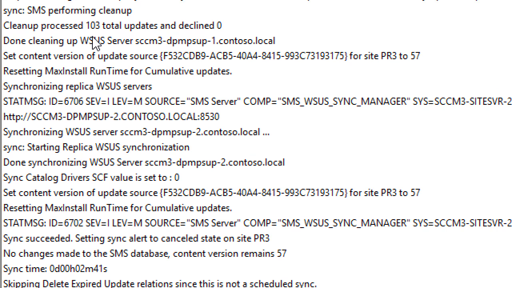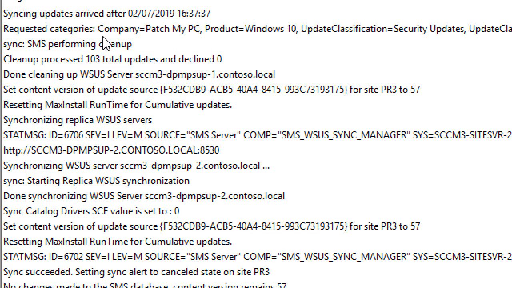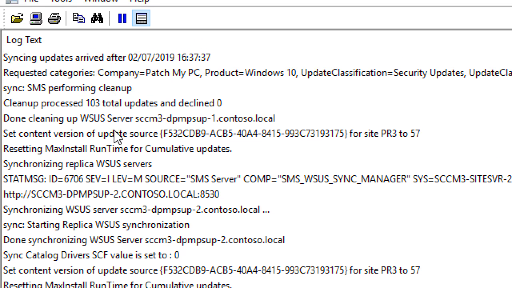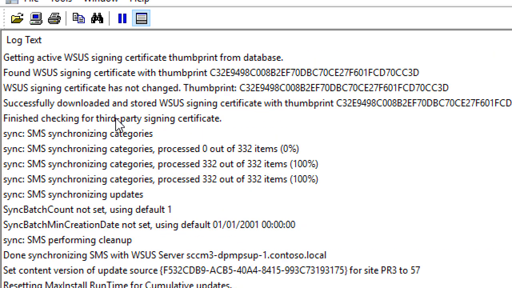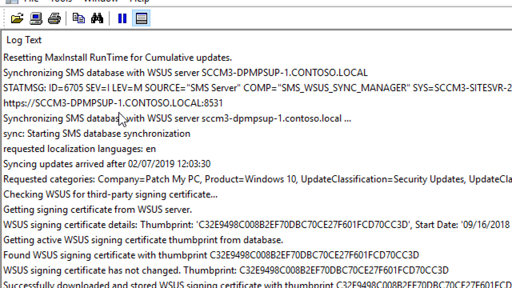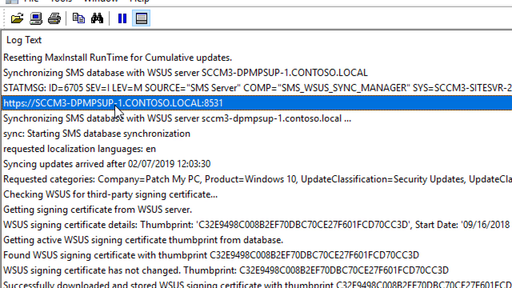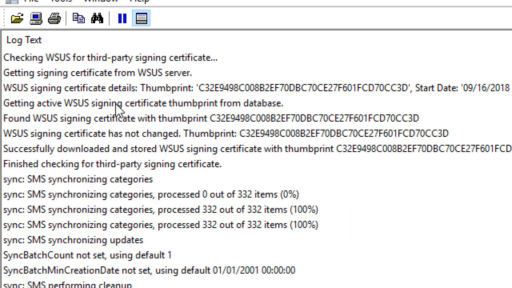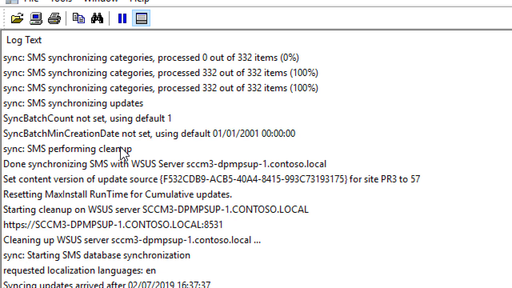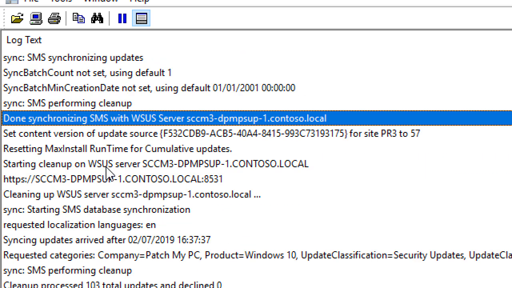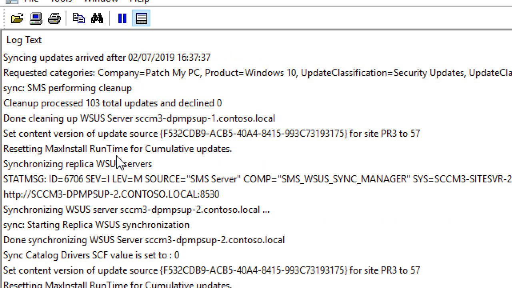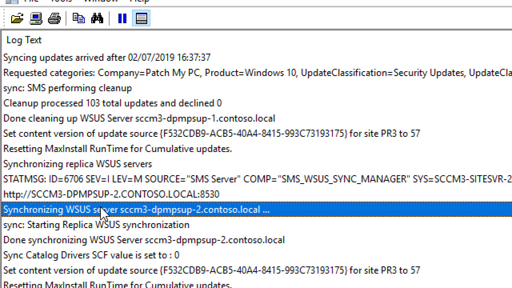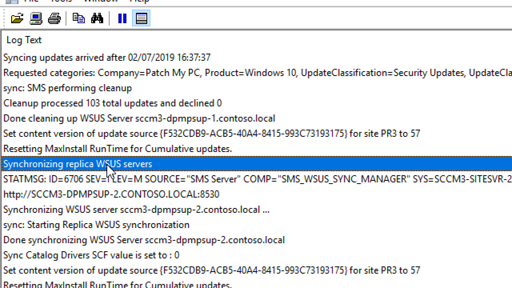But what I want to show you here is that since we were using separate databases for both software update points, what we'll notice is that initially, when we perform our synchronization, we can see that it's set to synchronize the initial software update point, which is SUP-1. So we can see that it goes through, it configures the synchronization with the initial SUP, but then what we notice is that it's going to say that it needs to synchronize the replica SUP. So here we go. So here's where it says we're synchronizing the replica.